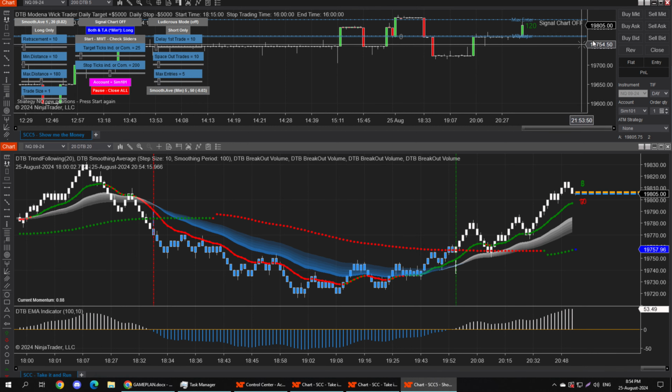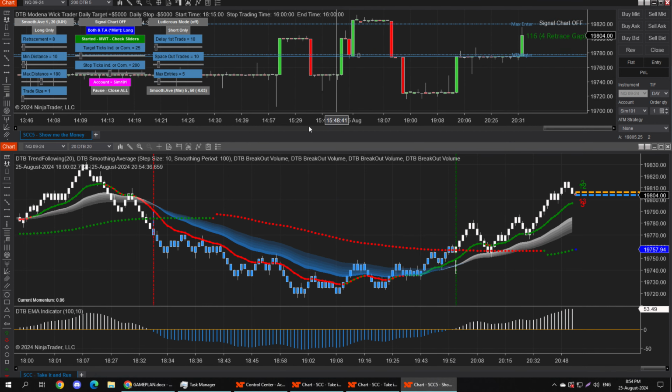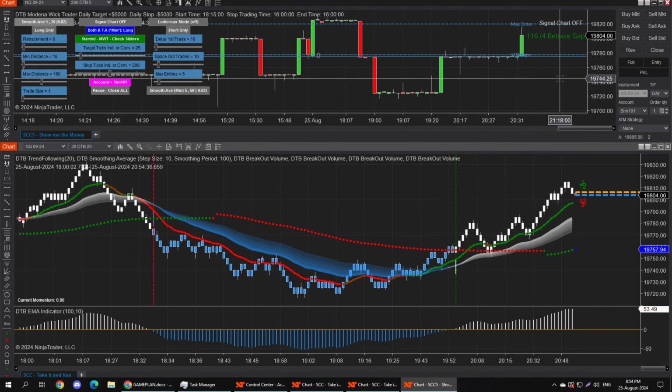And there we go. Right now you will see that the price is 122 ticks away from the baseline. If you start the strategy now, you'll see it says started. You don't want to have the retracement too low, but once you've got the retracement in place, we're saying we're happy for the strategy to start trading now.